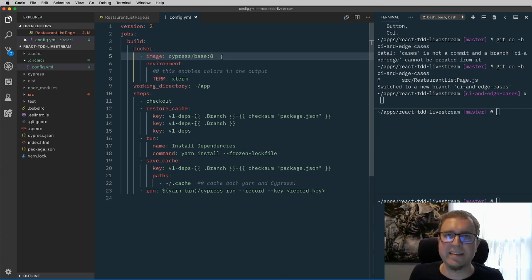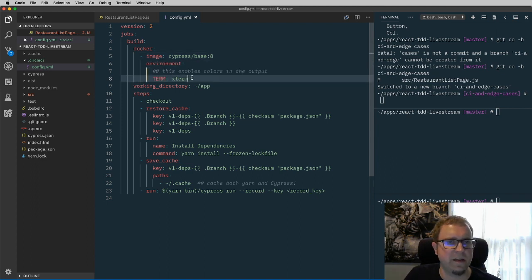I was using Node version 8 LTS up until a couple days ago, just this week, when version 10 was promoted to LTS. And so I switched to that. But version 8 works well for here. It worked good this morning when I was testing on a different project. We have some environmental config. Color seems nice. Working directory is fine. We'll just plop the code into some directory up there on the server.